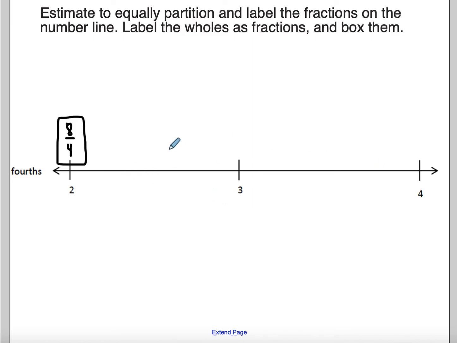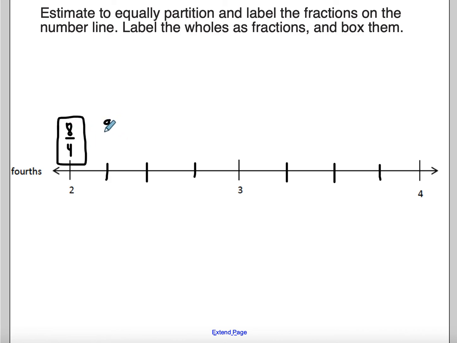But I can't continue because I haven't split my number line into fourths. So I almost forgot about that step. That's what I should have done first instead of starting with my whole. But it doesn't matter because I haven't done anything yet other than label this. So let's go ahead and split this into fourths. And I'm starting in the middle, correct? Because it's an even number and then I can split it evenly. So I have fourths on each side. Fourths here, fourths here. I can't do fourths from 2 to 3, right? Because that wouldn't be enough. This is one whole and this is another whole. So they each need fourths on each side. So now 8 fourths. Now I can go up by fourths.